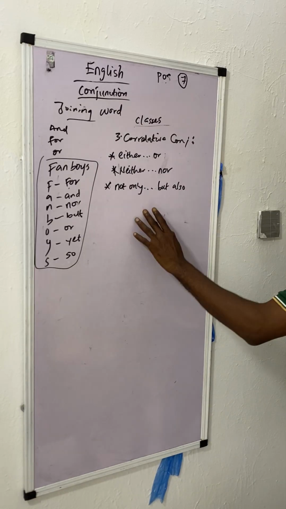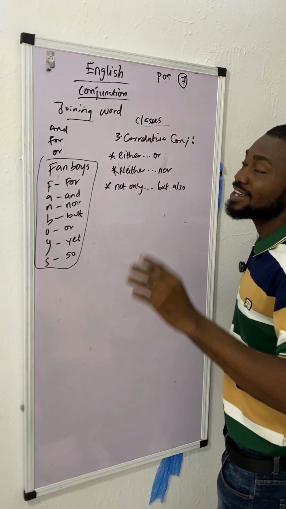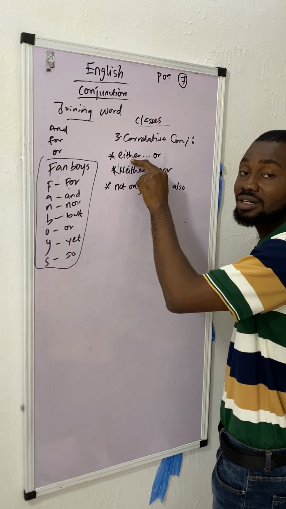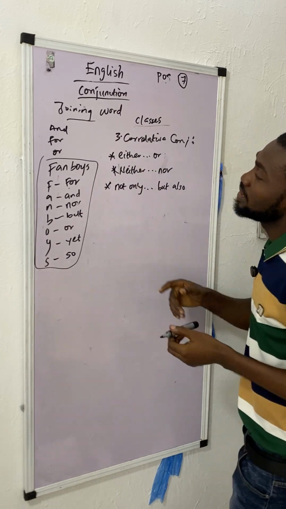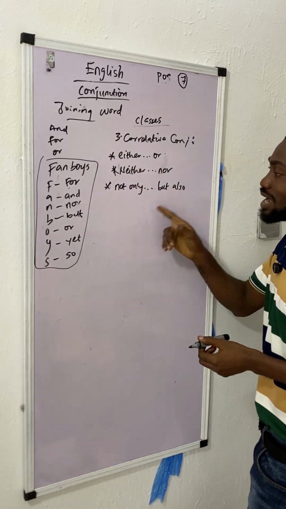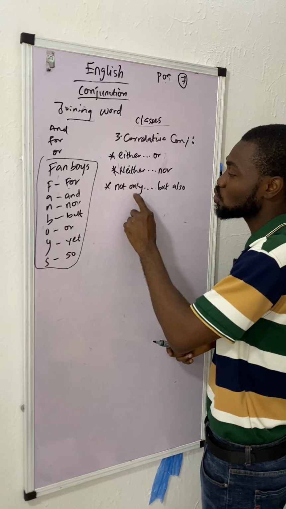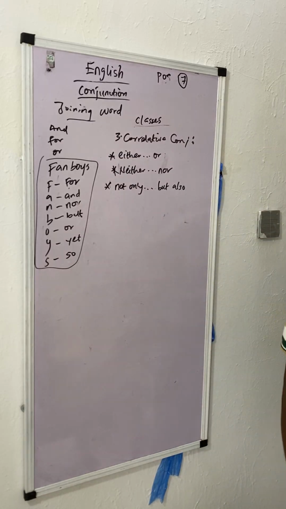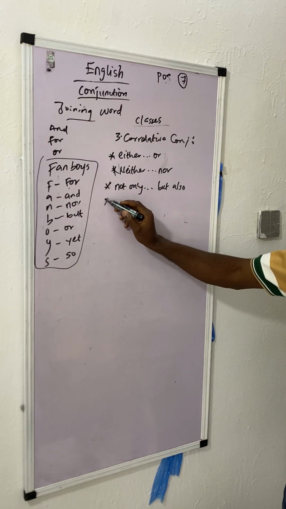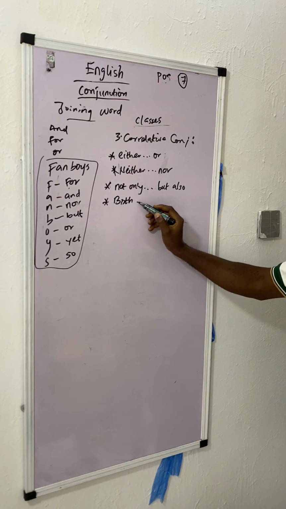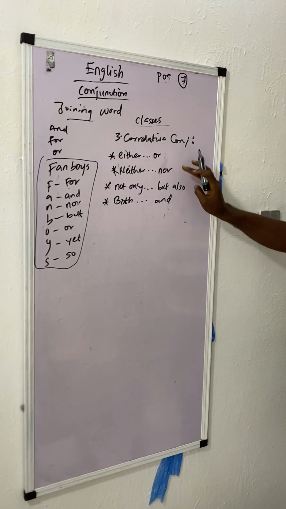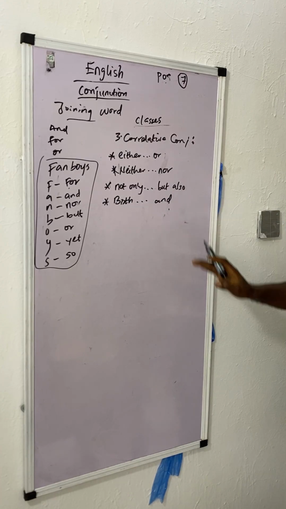Anytime you use any of these conjunctions, ensure that the other part enters the sentence. The two parts will not be together, but they must appear in the sentence. You can't use not only, and after finishing, not say also, you now leave the but. It makes the sentence wrong. Another one is both and. So these two are the most common. Then these other two, you can still see them, but not so common.